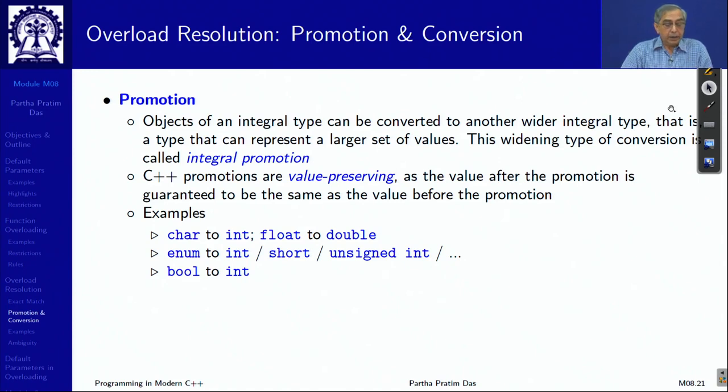Now, the second that I can do is promotion. Promotion is when I have a value of a smaller type, smaller in terms of size, and it typically applies to integral types only, then I can always represent it with a bigger type. So, I have a char, I can represent it by short int, or I have an int, I can represent it by long. I have a float, I can represent it by double, and so on, which is quite obvious.